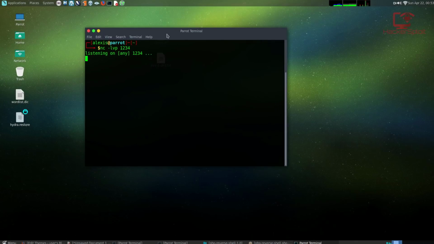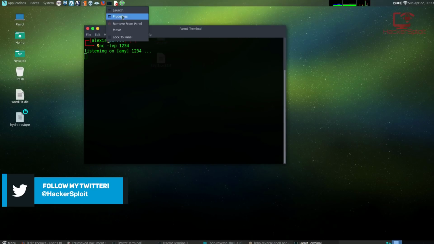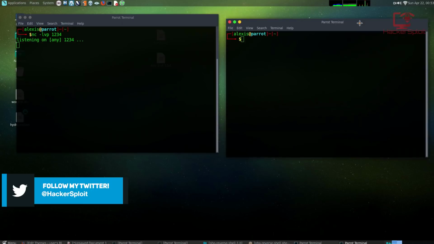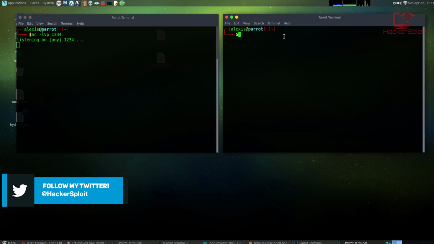Excellent. Now we need to use curl to actually start the reverse shell, meaning to process the page. So we can open up a new terminal here. Let's launch that, and we can say curl. Let me spread that up so you guys understand what's going on here. So curl. I'm also going to make a video on all of these tools that I've covered. This is a great way of understanding some of the most important tools.